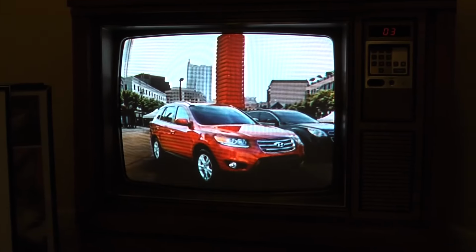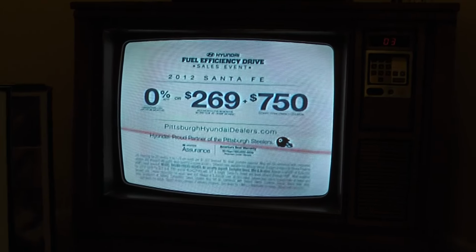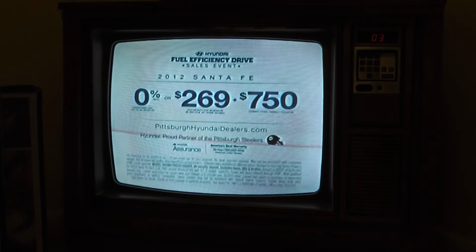Something else that might surprise you. Now get a 2012 Santa Fe for 0% APR or lease one for $269 a month and get a $750 competitive owner coupon. But only at your local Hyundai dealer.